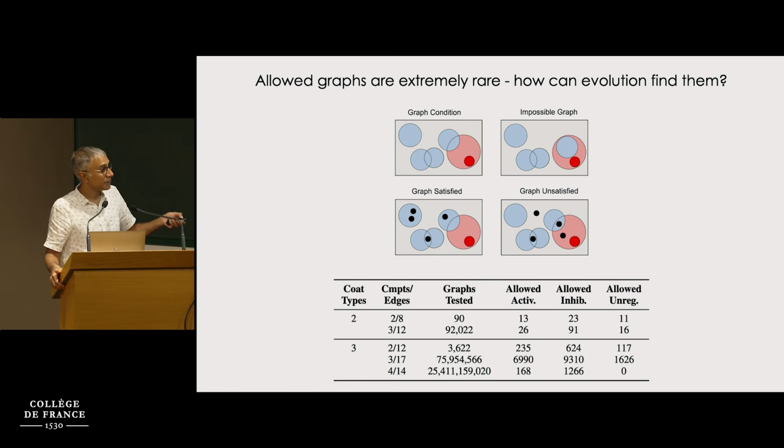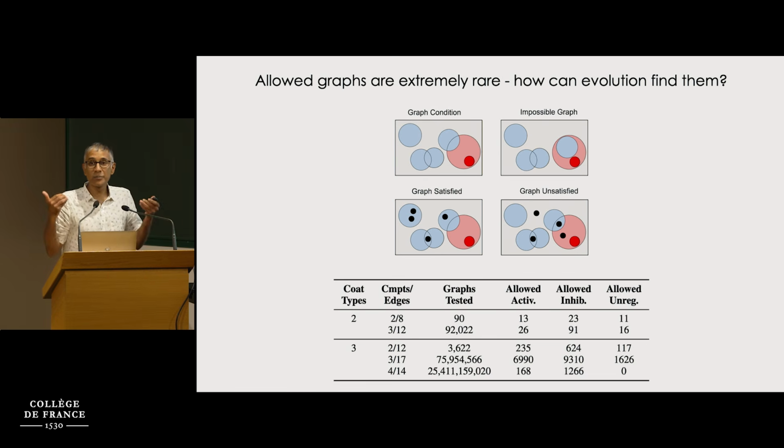But the number of graphs with molecular solutions is rather restricted, and we actually tried many types of SNARE regulation models. I won't get into it for the purposes of this talk, but the point I want you to see is that the graphs that have molecular solutions are exceedingly rare in this space. So then we started to ask, how is it possible for evolution to discover complex networks when these network solutions are so sparse in the space of all possible graphs? This is the question that we are trying to ask.